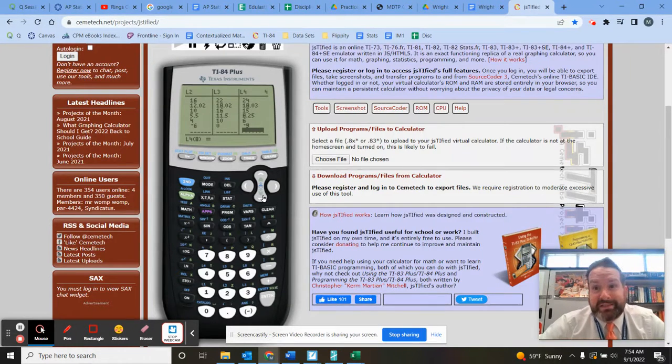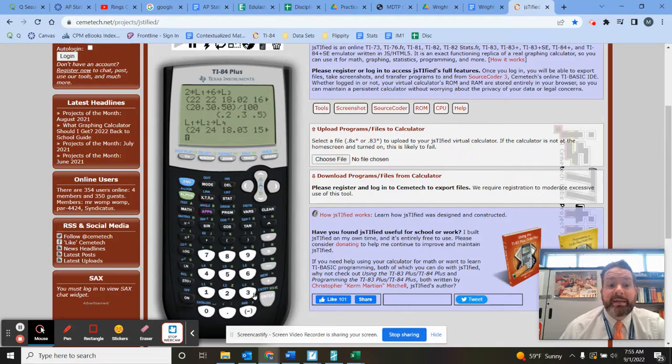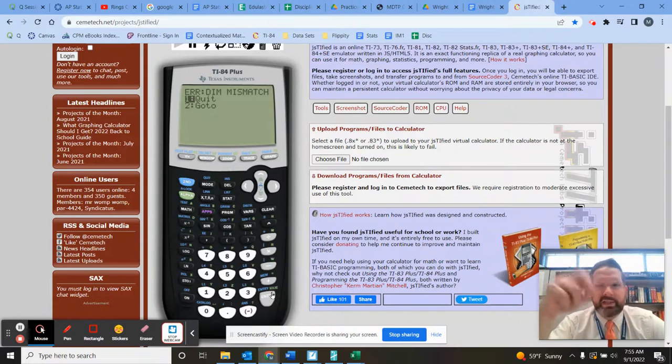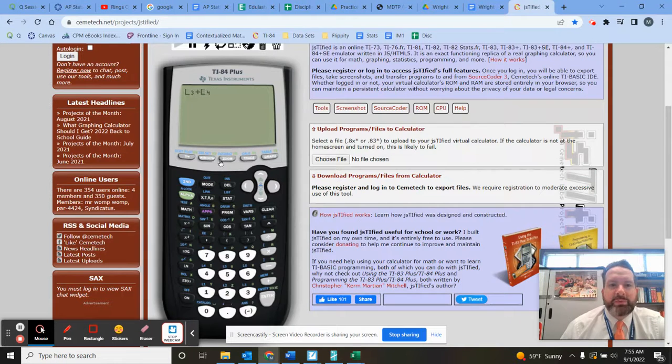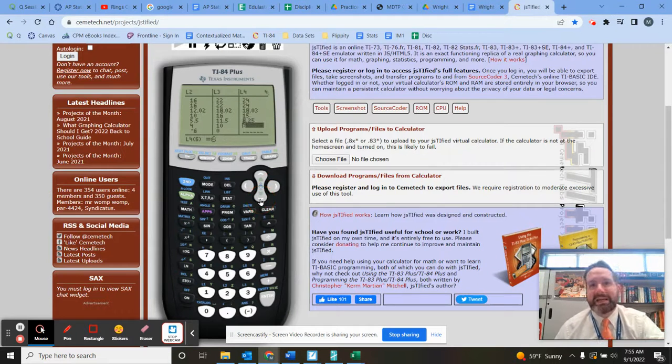When you're working with lists, the most common error you're probably going to see is one that says dim mismatch. Just so you can get a sense of that, I'm going to take my L4 and get rid of one of the numbers. So now my L4 only has 6 numbers in it. My L3 has 7 numbers in it. If I try to add those together, it's going to say, wait a minute, these lists don't have the same amount of entries. That's a dimension mismatch. Never a bad idea to do the go-to. It'll say, okay, well, that's not super helpful. But that just means, look at my lists. My lists are not the same length. If they're not the same length, then I can't do that operation with them, is what that error tells you.